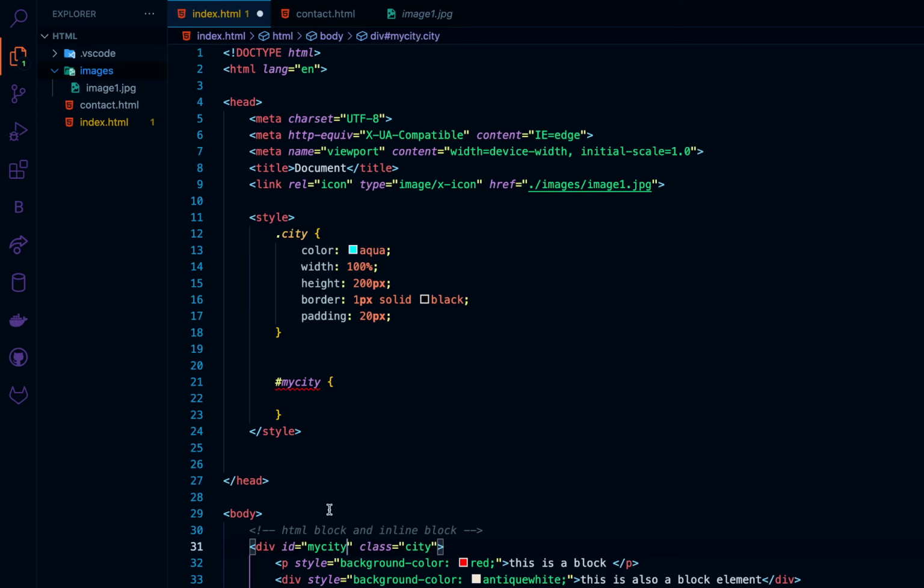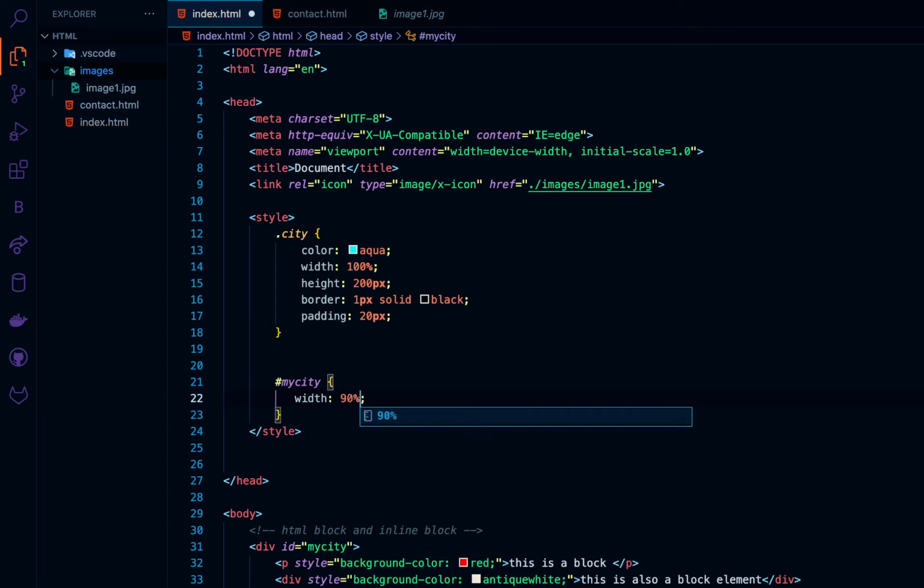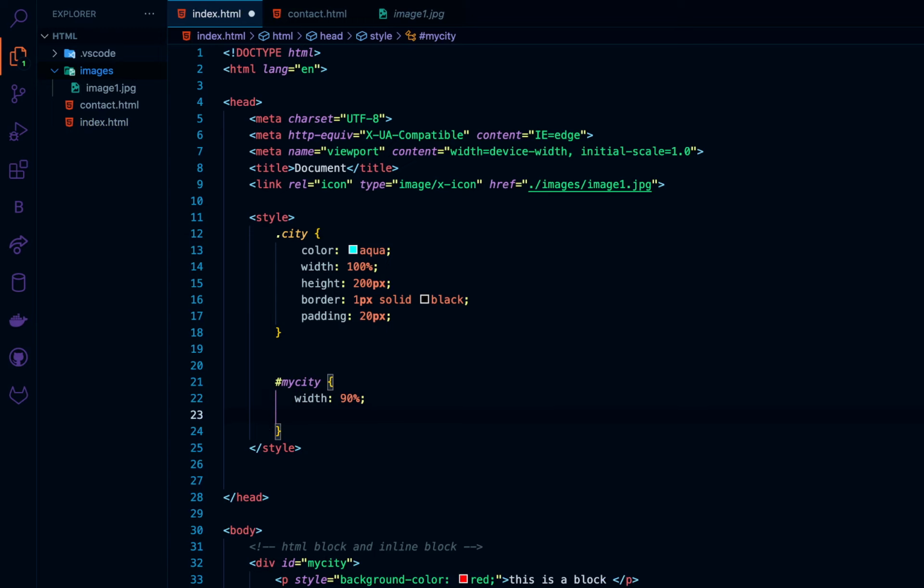So let's delete class from this one. Like I said, you can't add multiple class, unlike multiple ID. So, 90% border.